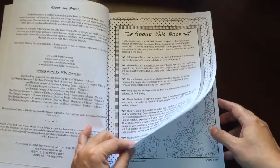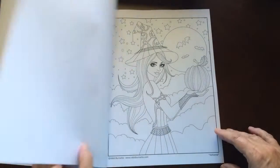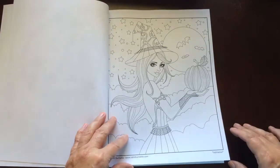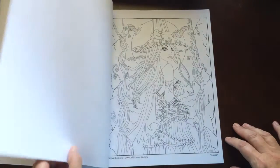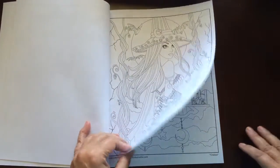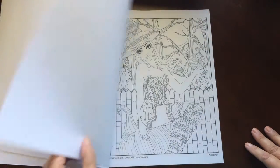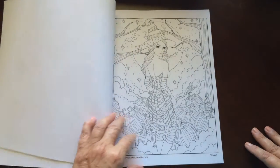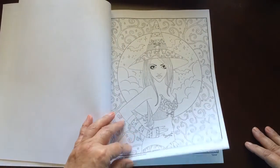This is a totally unique coloring book. There's a nice bonus in the back — keep in mind it is a bonus, and it's not necessary that you do it. There are 20 full-size coloring pages, then they're repeated in half-size, so 5 by 7. That gives you a total of 30 coloring pages, and then you get the bonus in the back.